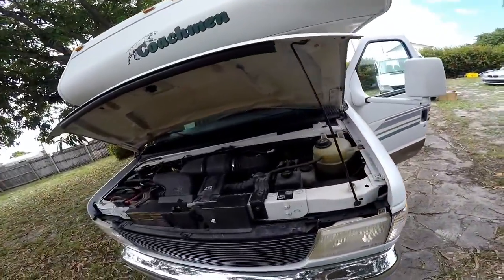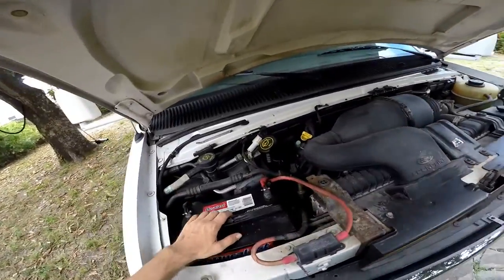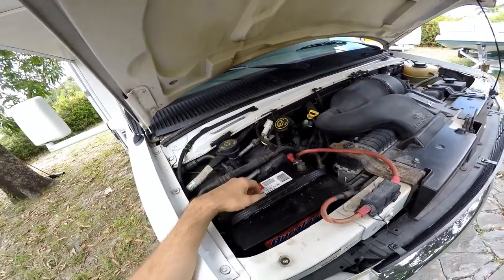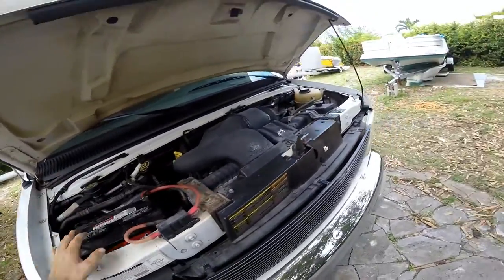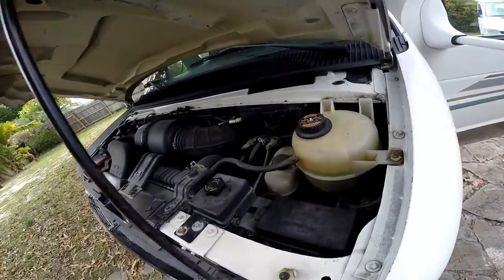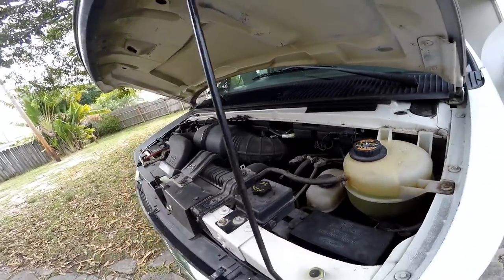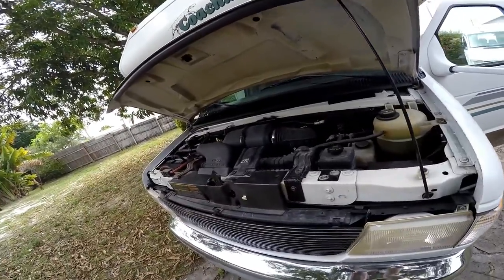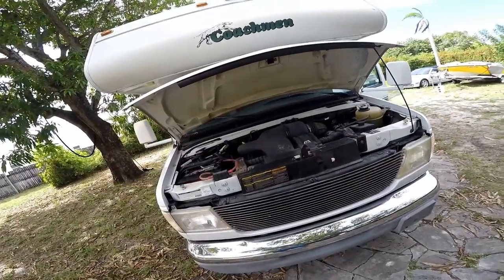All right, so here we have the motor. You can see it's your standard Ford. This is a V10 motor. This is an E450. AC works good. You see a Durablast battery. There's really not much to see here, because on these motors, and I've had a couple of vans in my life, they're really easy to work on because you go in through the center. But these V10 motors are absolute workhorses. They last a long time. It's got 50,000 miles on it, not even that now. I'm going to say it's going to have at least another 150,000 miles on it.